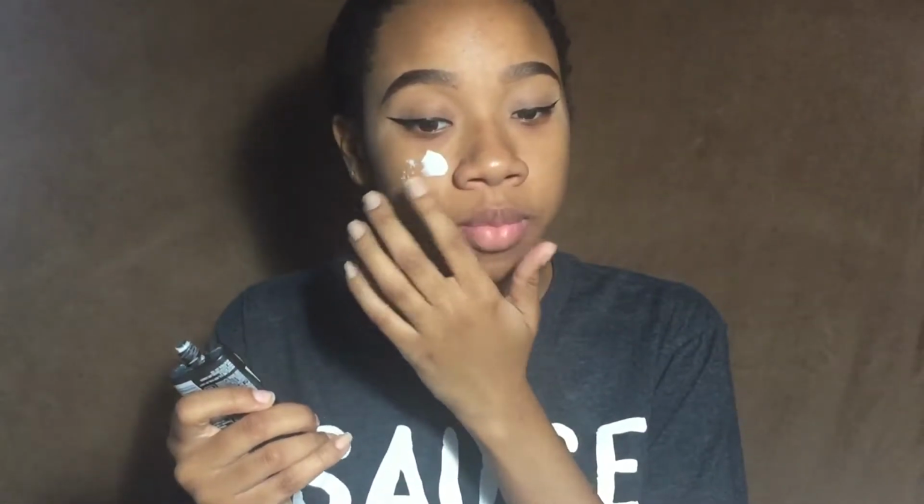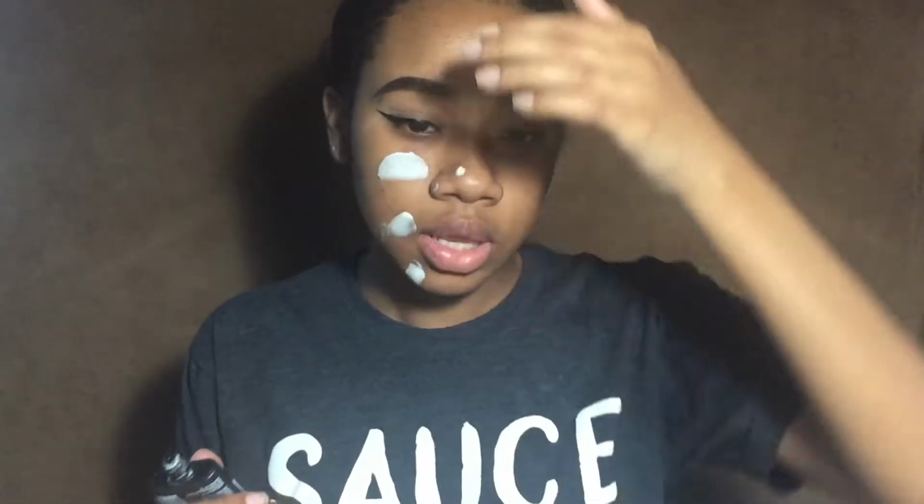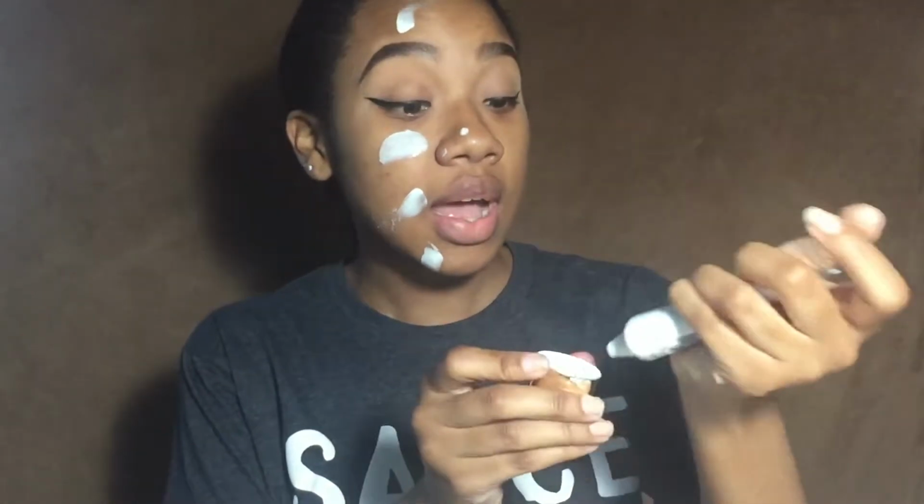We're going to start out with the Maybelline one since this is what I usually use. There is 1 fluid ounce in this one as well. And if I can get it out, then we can start the video. So I'm going to take this where I usually put my primer, which is under my eye, on part of my cheek, on my chin, a little bit on the nose, and on my forehead. And then I'm going to do the same for the Black Radiance one, only on the other side.